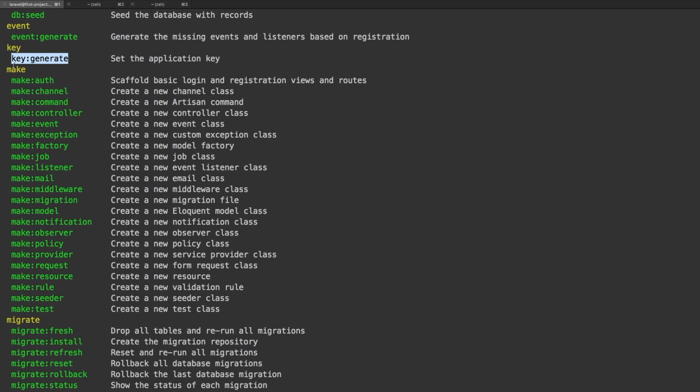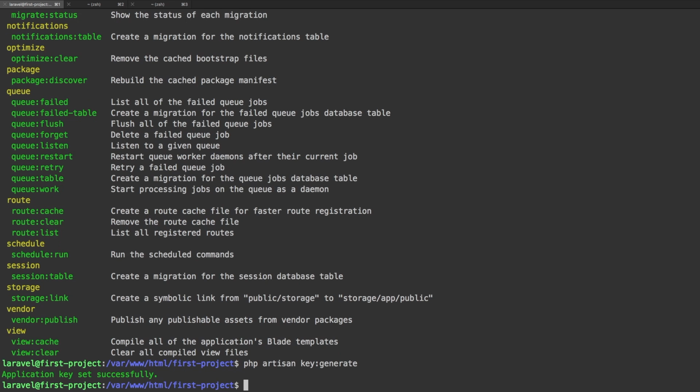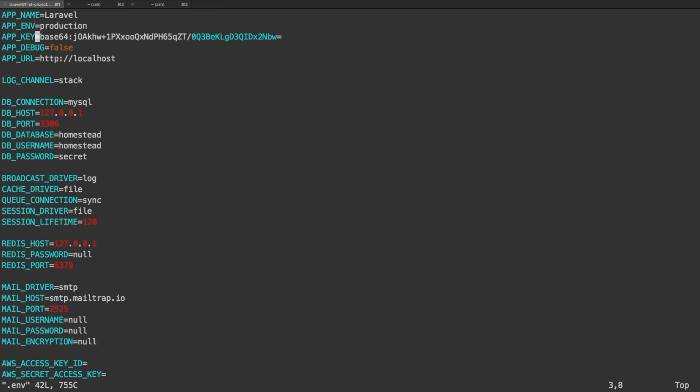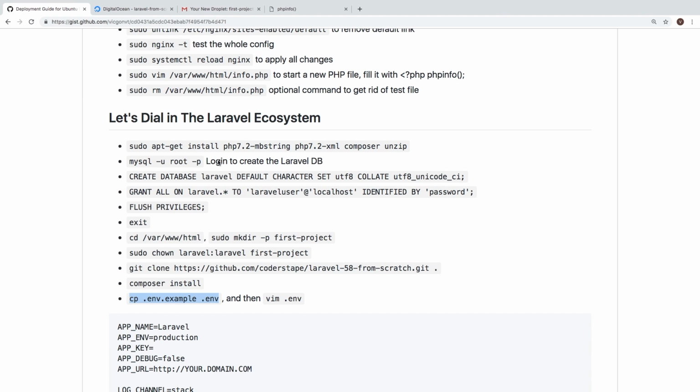So we didn't have to manually do it. Now when you install everything from scratch, you have to do everything from scratch. So let's run php artisan key:generate, and that generates a key for us. If we vim back into that env file, now our app key is set. Great. All right, let's exit out and let's go on to the next step.